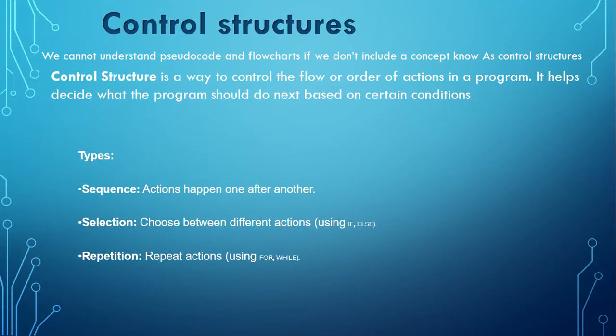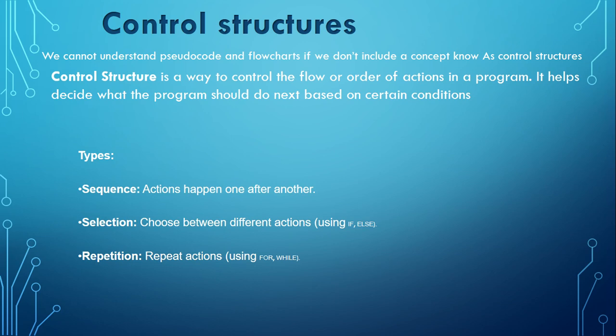Now there is something very important called control structures. Just like when you are milking a cow or vaccinating an animal, that animal must be locked somewhere to tame it so that it cannot be wild. That is a control structure. So in a computer, a control structure is the way to control the flow or order of actions in a program. In other books, they say they are a set of statements that determine or control how a program runs.